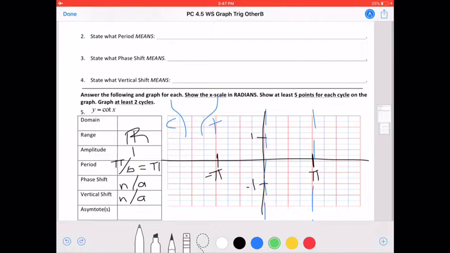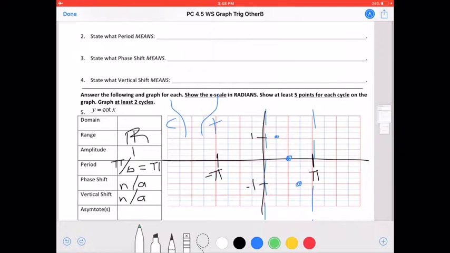When we start drawing our dots, though, we'll be splitting our period into half. That's where our first dot goes, and that goes up or down according to our vertical shift. We have no vertical shift, so our first dot is going to stay at the x-axis halfway through our period. Since we're doing cotangent, we're going to go over a quarter of the period and then down an amplitude, and then we're going to go to the left a quarter of the period and up an amplitude. That would be opposite of how we would do it if we were graphing tangent.